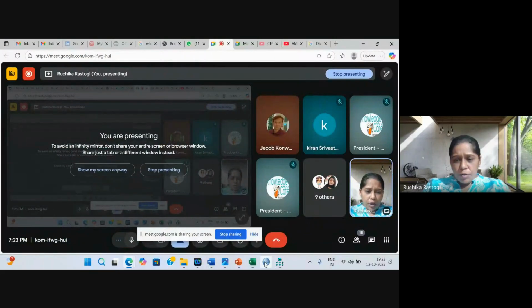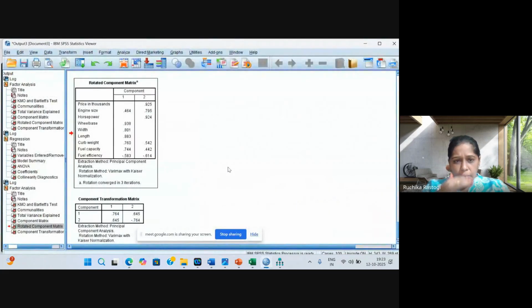Are you able to see the results? Yes, ma'am. It's okay now. Okay, fine. So, ma'am, these three are coming to the component which in the literature review you will find are more about the engine power and cost factor.